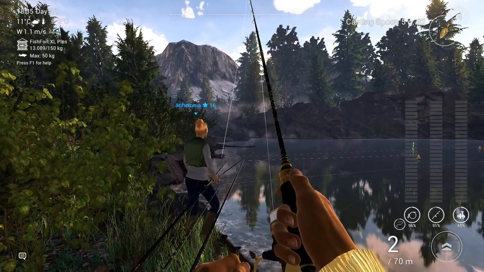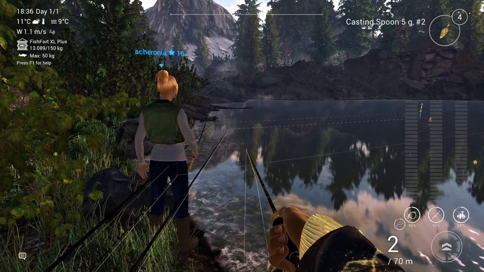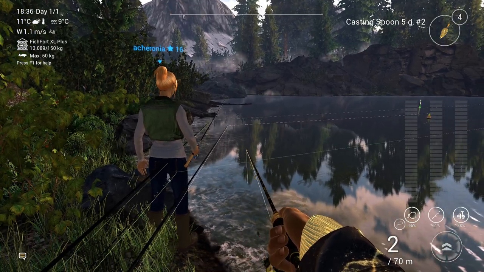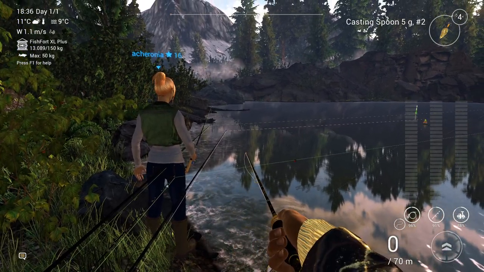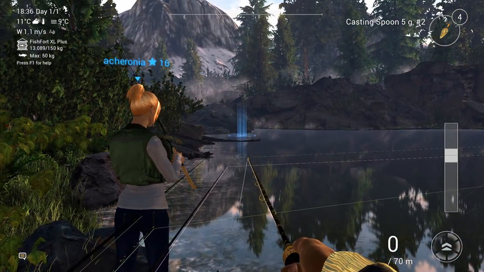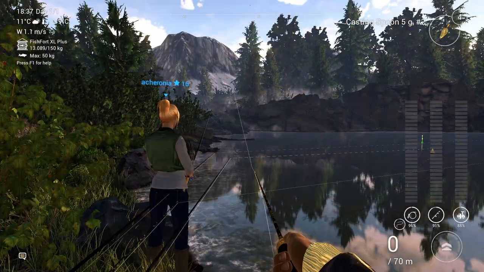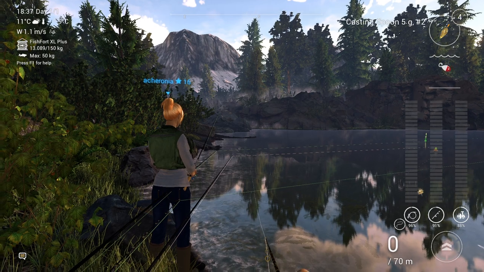Let me see if, I don't know if you can see my line. But it's okay, I got it. Let me just check quickly. I'm gonna try and cast my. Yeah, right there. Right there. Yeah, I cross between the rock, no, no, no, that's 100. So right there is the spot. That's where you wanna be.